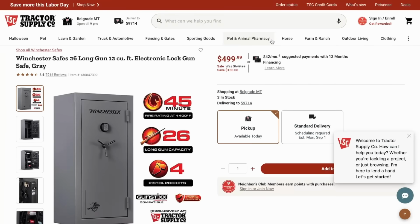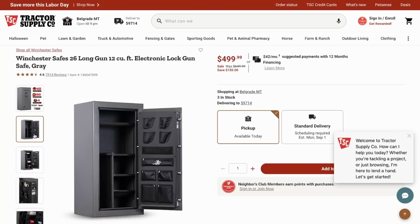Now, if you really want to lock something up, here's the Winchester over at Tractor Supply. This is your basic 26-long-gun paper puncher safe, 12 cubic foot. This is not a big safe, all right? I have two safes this size. One's the Harbor Freight one. Harbor Freight makes one just like this. It often goes on sale for the same or a similar price. And then I have one from another brand. I can't remember. I got it at Murdoch's, which is like Tractor Supply, but more local up here in Montana and surrounding states. And I really like this style of safe.